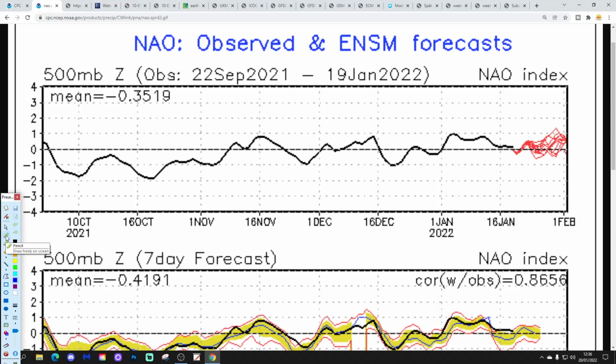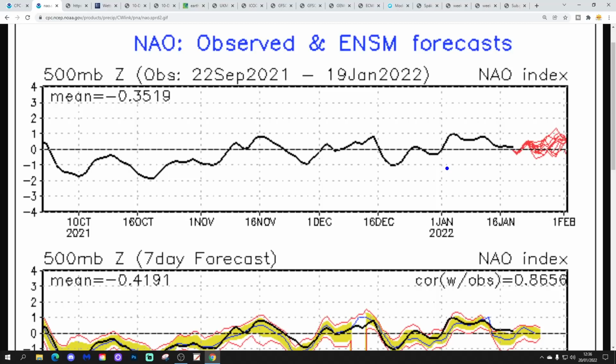At the same time, the NAO is looking like this. So again, this is measuring air pressures, this time in the North Atlantic rather than the Arctic. So it measures air pressure between Iceland and the Azores. When you've got a positive NAO, you've got low pressure around Iceland and high pressure around the Azores. You strengthen then, therefore, the westerly flow across the Atlantic, especially if it's combined with a positive AO.